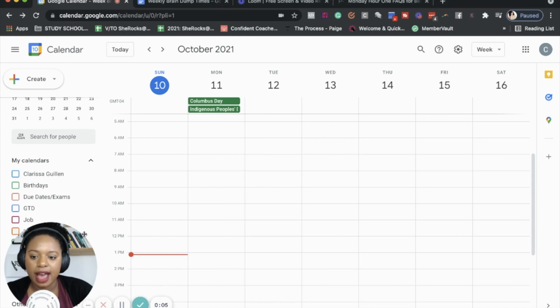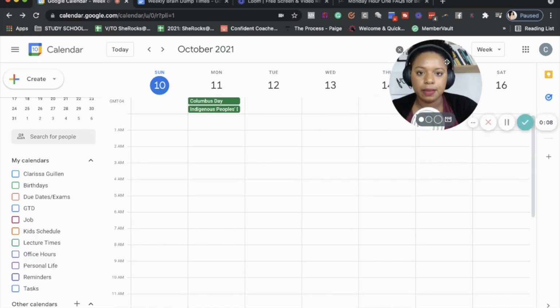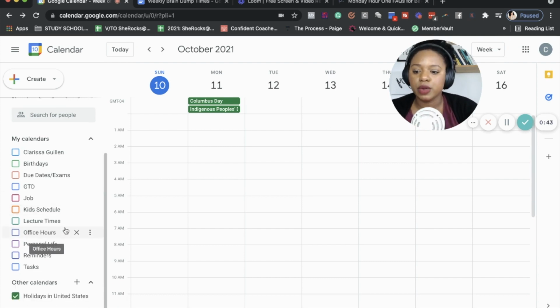I am using Google Cal simply because it's just the easiest way for me to demonstrate to you, but in college I was a paper planner girl through and through. There are some nice features of calendar blocking on a digital calendar like Google Cal or iCal, and that's being able to have repeated events. So you only have to put it in one time and it will auto repeat for you. And then also it's just easier to move things around if you do have to move them around. And you can also link things like your Blackboard or your syllabus or anything like that within the event itself. So let me show you how to set up your calendar in Google Cal.